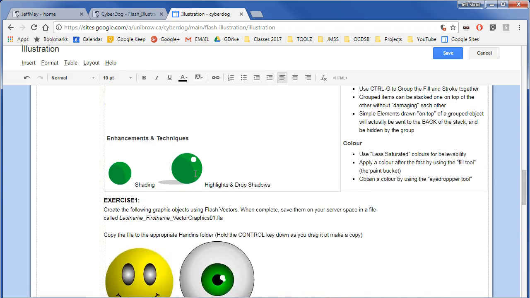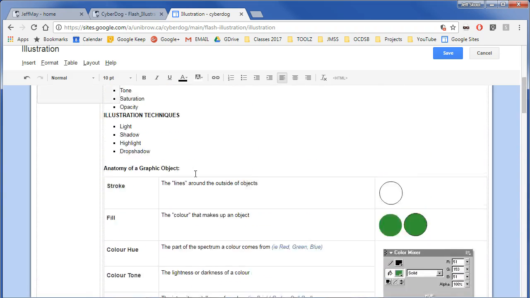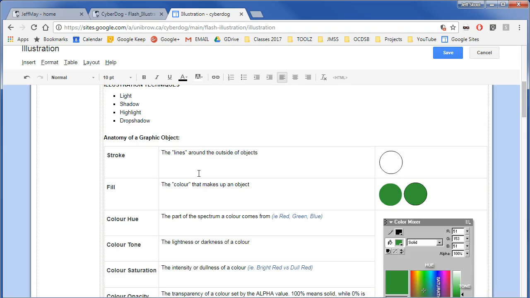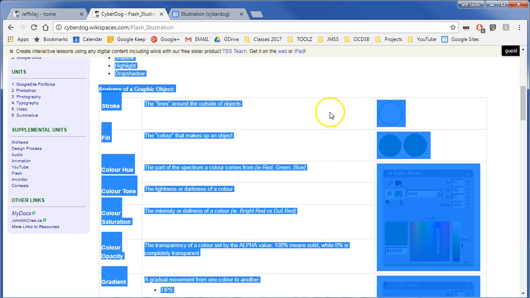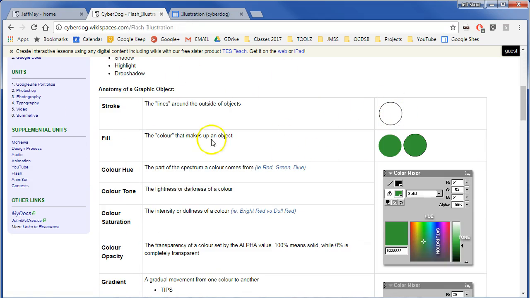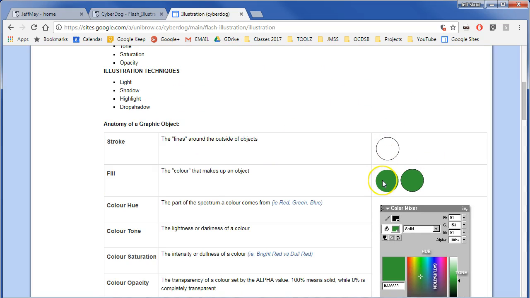There is a danger to this. Number one, any videos, they don't come over. So you have to re-embed the video. And number two, I'm going to hit save for a sec. Any graphics that you have, this isn't actually embedded and stored in the Google site yet. It's actually a reference back to the illustration over here. So when Wikispaces deletes everything, this is going to go away and this will disappear.